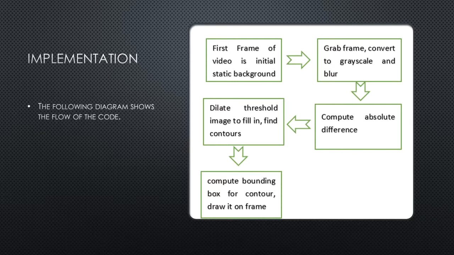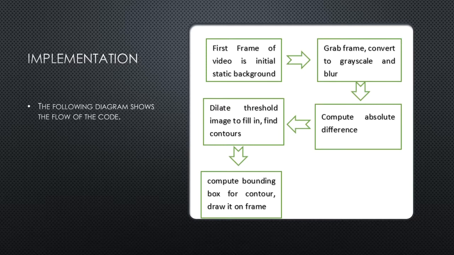We need a first frame. The first frame is your static background. It can be anything. It can be that you are monitoring a door in your office, or probably your desk. It is something which is static and does not change frequently, with a fixed camera. There can be minor changes in the background, of course, but these changes can be handled using the threshold that we specify. Next, we grab each incoming frame, convert it into grayscale, and apply Gaussian smoothing.